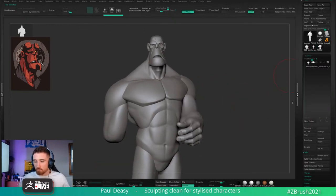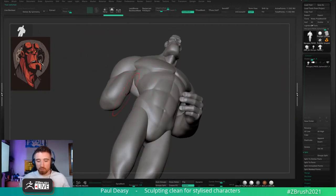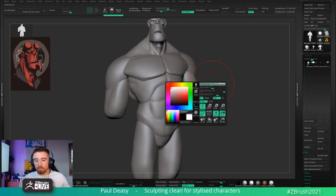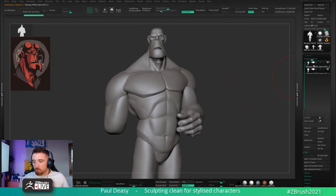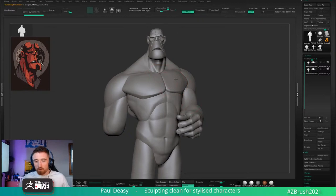The reason I'm doing it this way is there can be, like I showed you, it'll show you if you've got any subdivisions that are dynamic subdivisions or any meshes that are flipped. And it's also that now I can just isolate this and show you this process on its own. So I'm going to duplicate this mesh, so you can see you have two of the same subtool. If I was in the other one, I'd hide everything and only have these two, because I'm going to reproject now.